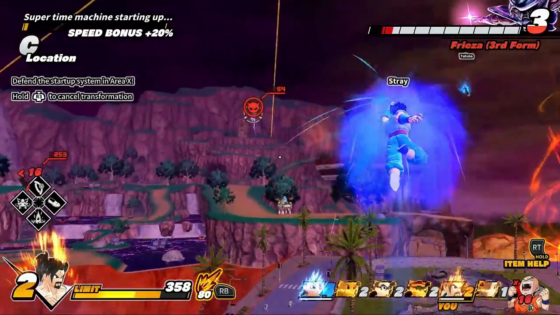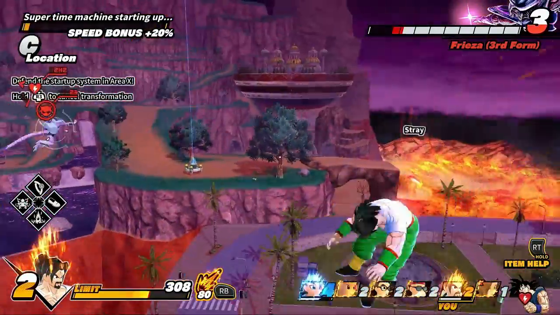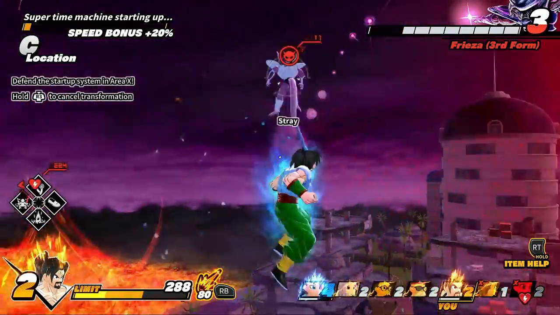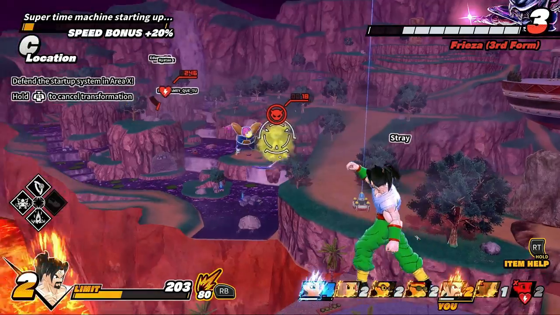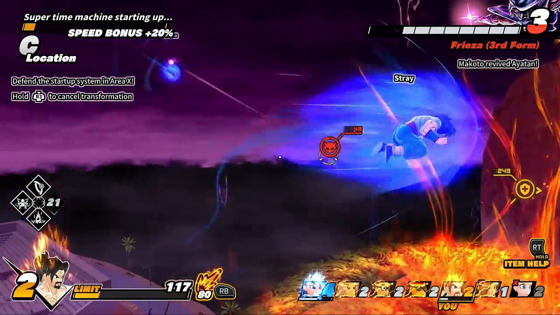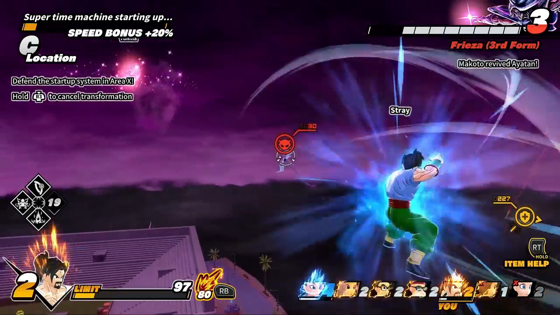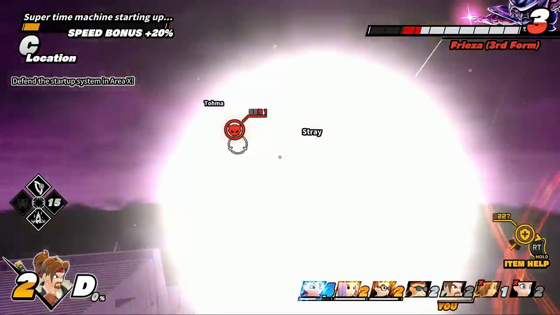Matrix. Okay, he has... What is that? I'm holding him still. Holding him still, trying to at least. My Shenron's not throwing any supers. I'll let him do something. Time it with each other.